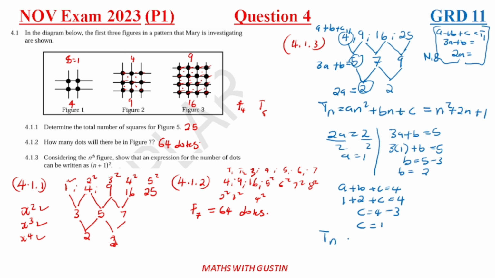All right, having that in mind, they said we must prove that it looks like that. It's equal to n squared plus 2n plus 1. So if you were to factorize this, it is going to give you n plus 1 and also n plus 1. Therefore, instead of writing it like this, we can rewrite it as n plus 1 all squared. Therefore, that is the value of Tn, which we already proved just now. All right, let's move along to 4.2. If you've got a question on 4.1, please leave it in the comment section below.